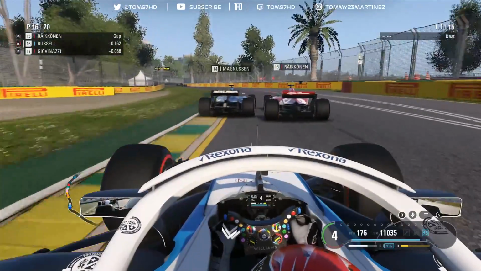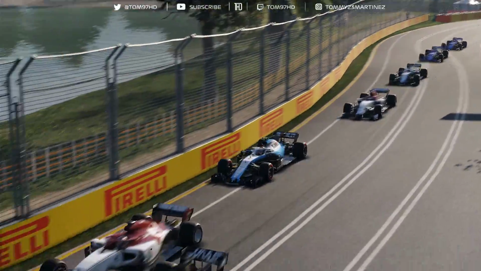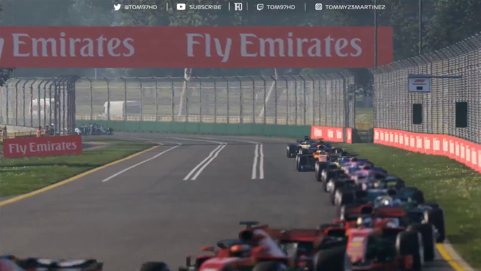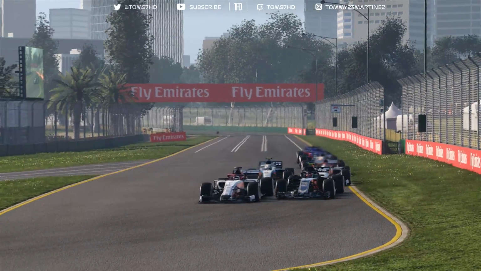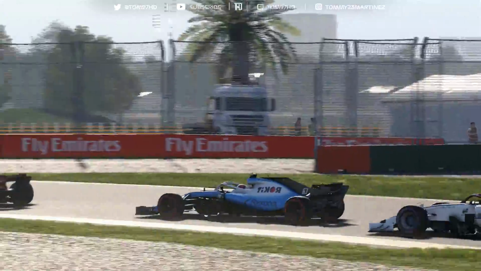Little switcheroo here, but they're still going side by side. Wow, this is incredible. They're going to lose a bit of momentum though. Kimi's going to get the edge. I'm going to try and follow him through, but no way through. Instead, Gio actually comes around my outside.